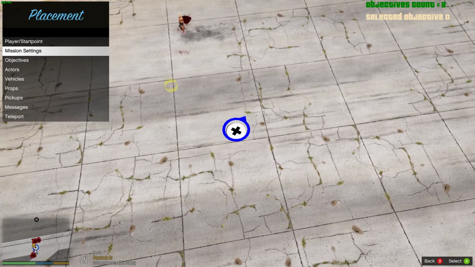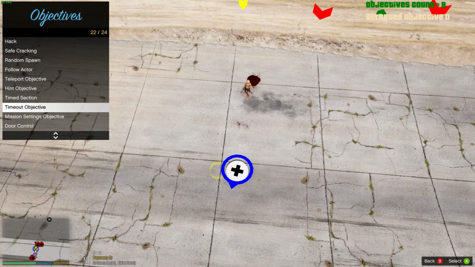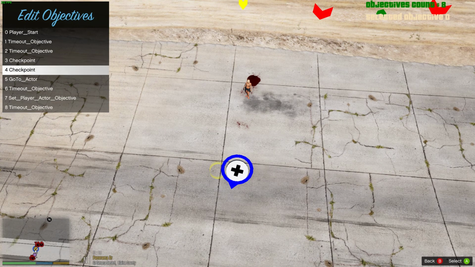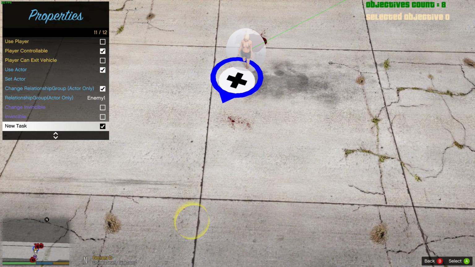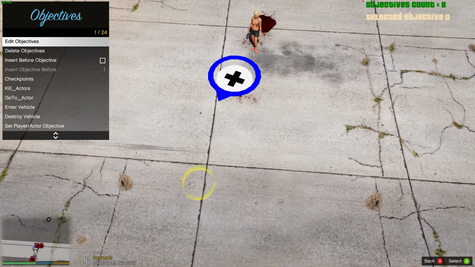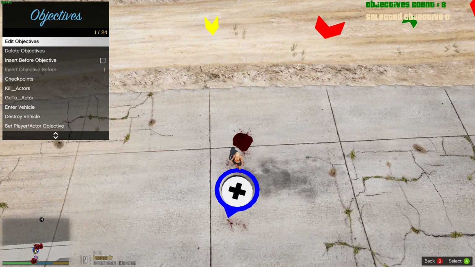So now, if we looked at our objectives, I'm going to show you one last thing. We're going to change something. Objectives. When we go to edit objectives, we have all these right here. Let's say we want to get rid of her shooting us. We can go here, and we can make her not an enemy. We'll just make her neutral again. So she still has her gun, but we don't see it. She's not forced to use it. So right now, I think she has her gun. No, she doesn't have it in her hand. Okay. So now if we play this, she won't shoot us.